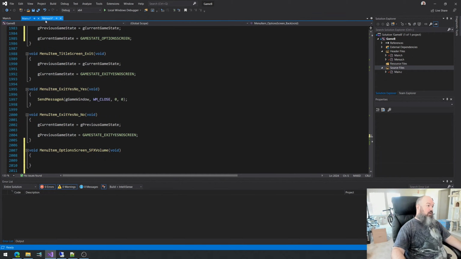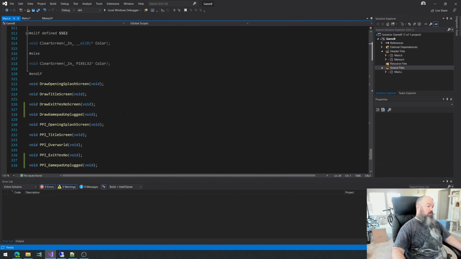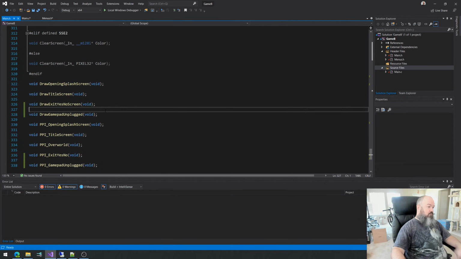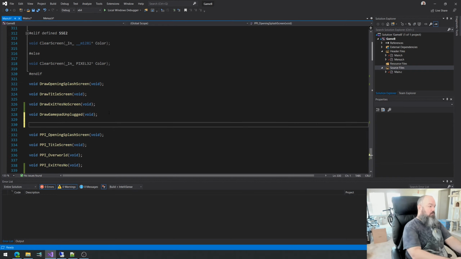Okay, do we have a draw options screen? I don't think we do. Draw options screen.